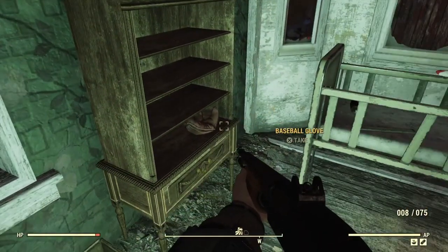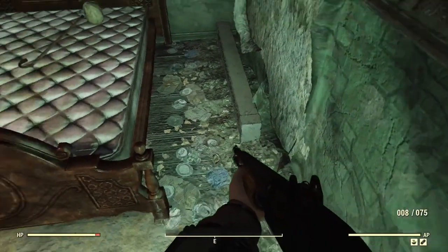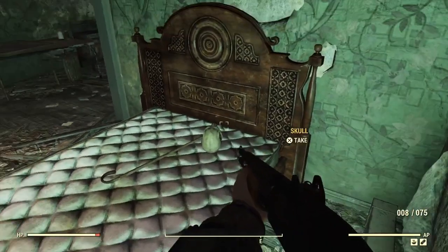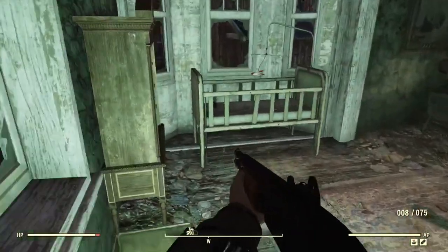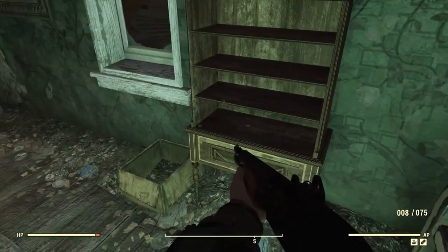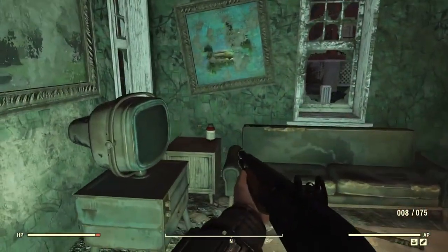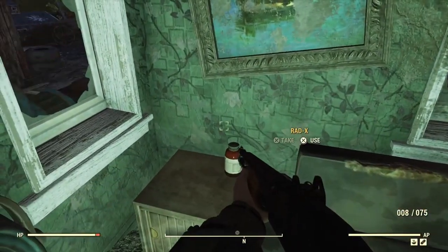Stim pack. I'm gonna take this glove. This will need the leather for when we upgrade any of our armor. Don't need that skull necessarily. No. A beer bottle in the crib? How much does your kid drink? And I see some Radix.